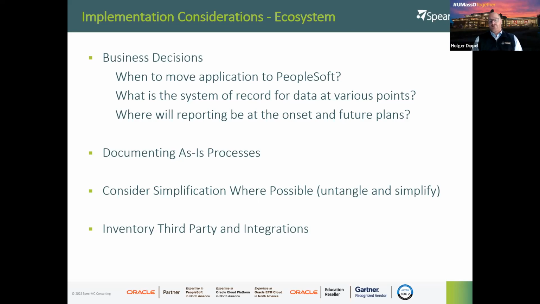Now, in our case, we made a conscientious decision to change the system of record at the applicant stage to become Slate. So now we have Slate as the system of record with all the operational data at the admission stages, and then we have PeopleSoft Campus Solutions as the system of record at the student record stage.